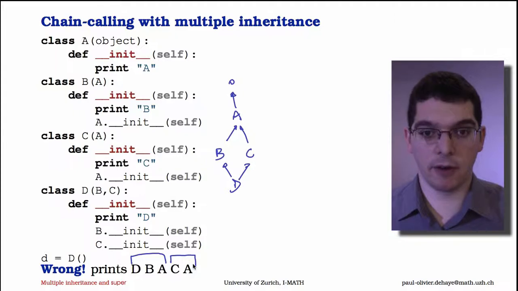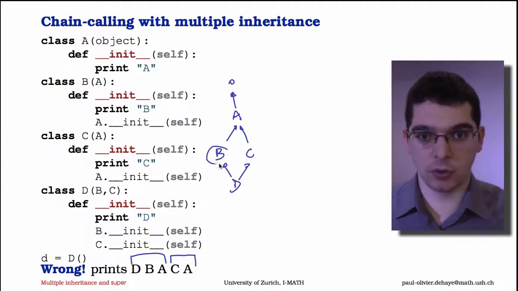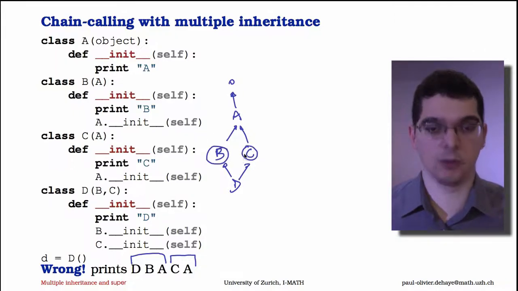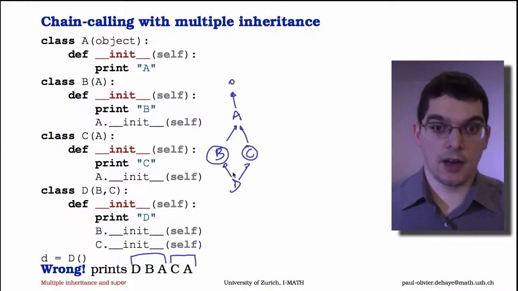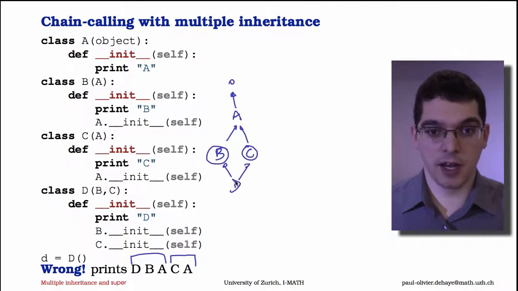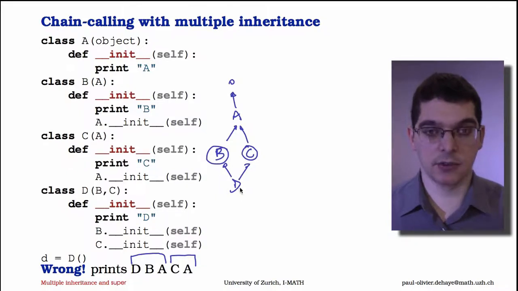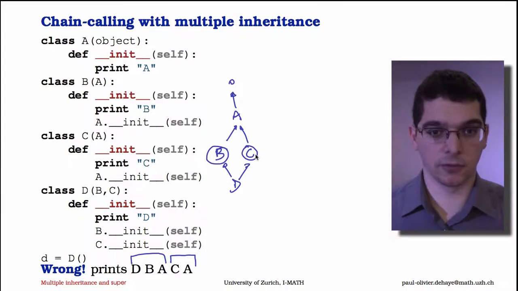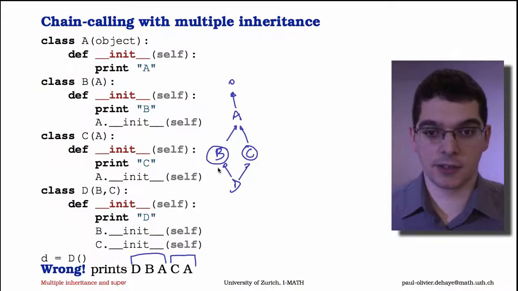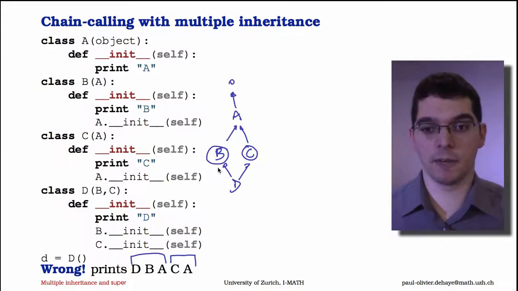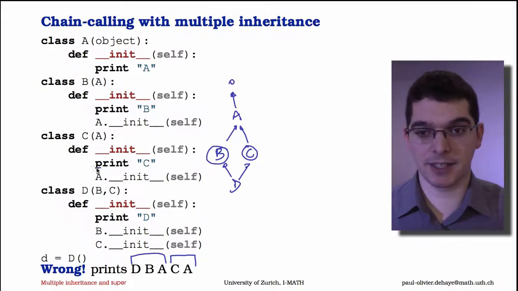And there's no way around it, because you want class B to work on its own, and you want class C to work on its own. So they both have to call the constructor associated to A. Now, this becomes a problem because when you inherit from both B and C to construct D, you want to call the constructor for B and the constructor for C, and they both call the constructor for A. So this becomes a problem if you name explicitly which constructor you're using.